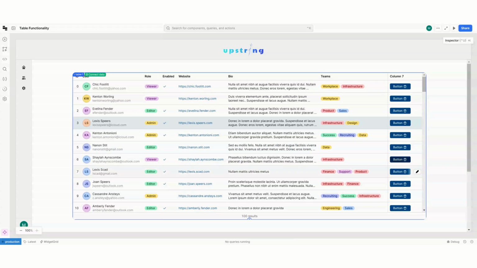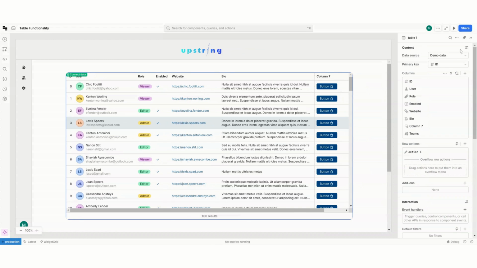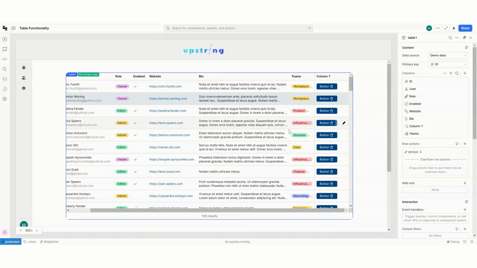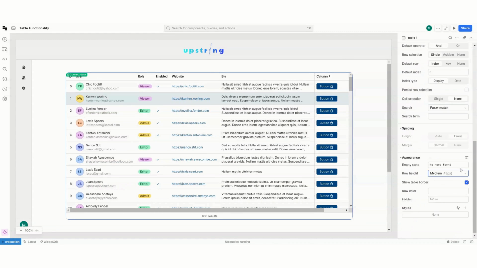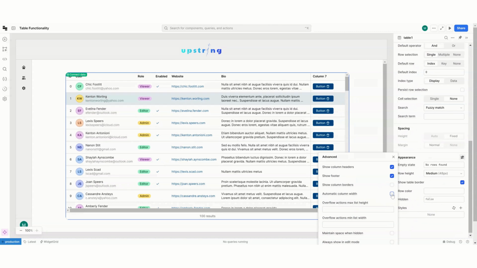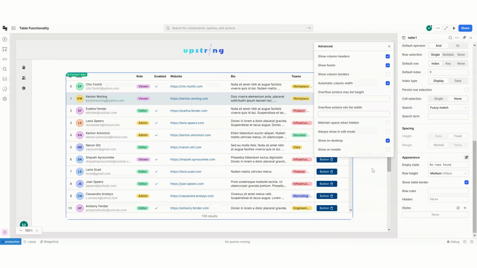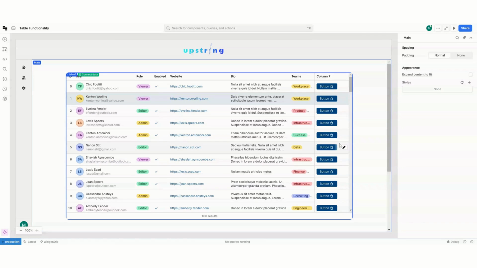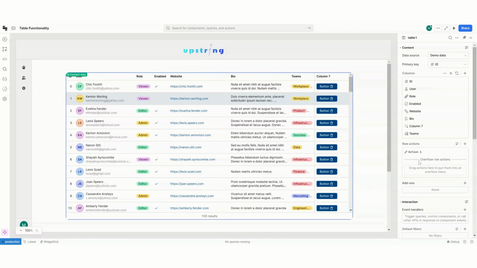Okay, now there are a couple of caveats in the button formatting. One of the things I find inconvenient about the button is that if I decide to use the table's automatic column width, which I do often, then the size of the button will be decided by that. So it will not be consistent. It could be big, it could be small, depending also on the user screen. So that is a disadvantage that I found with using the button column.